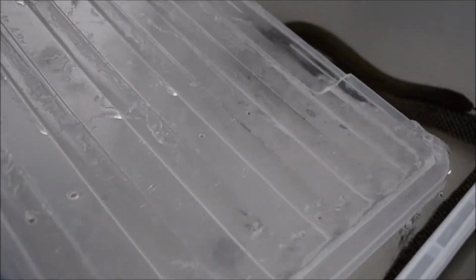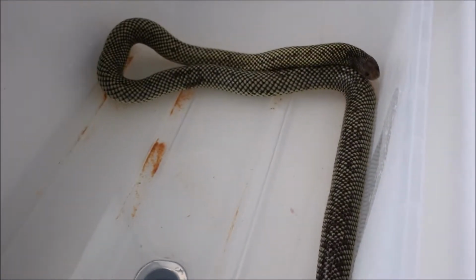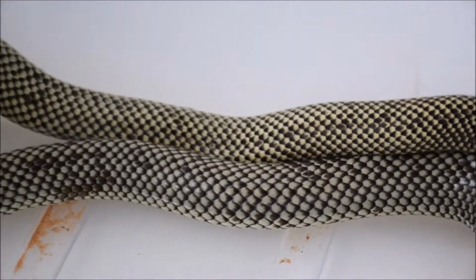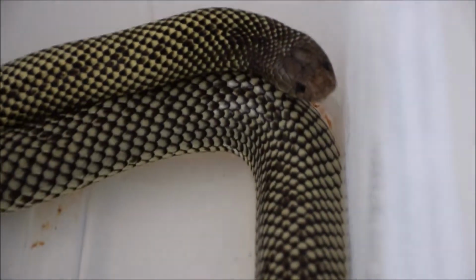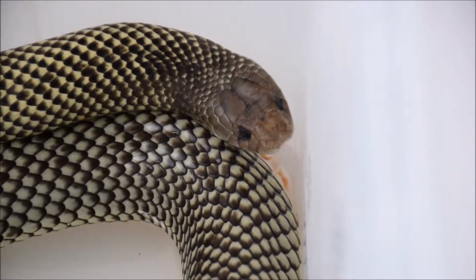So that's them. Okay, so hopeful pairing number 2. Just having a bath while I clean them. Is the Alice Springs mulga snakes, Pseudechis australis, also known as the King Brown. This is my male, Therus, and I think in one of the other videos I mentioned doing a breeding loan. Well, due to circumstances, I was actually able to purchase that female, so we'll check her out.